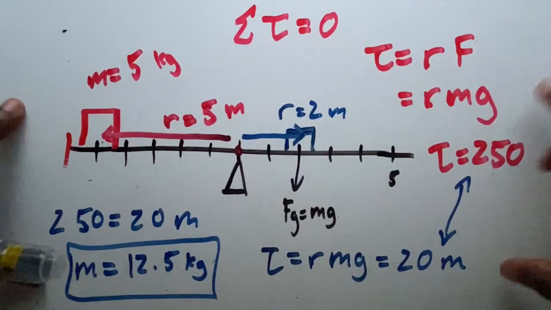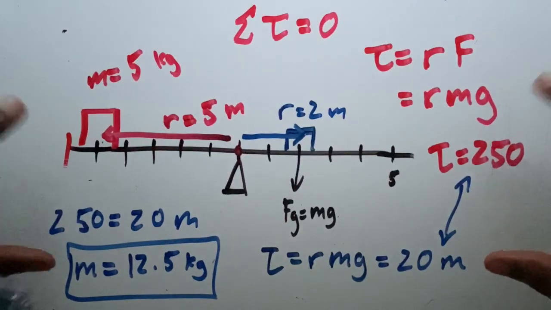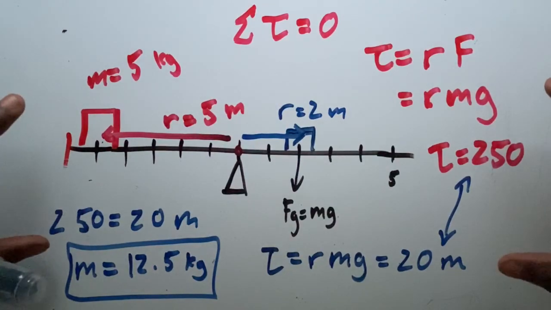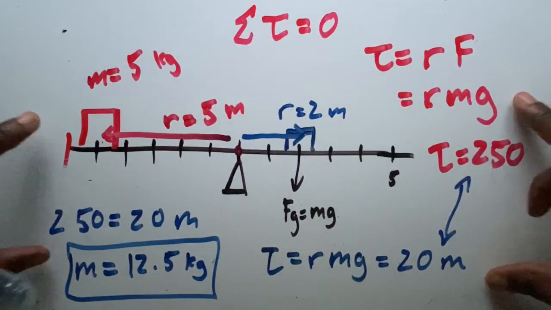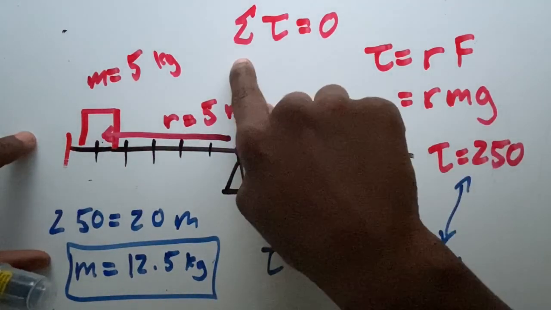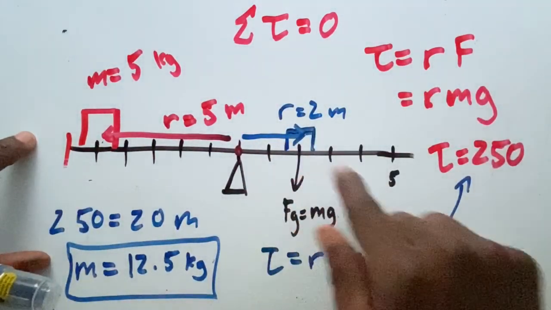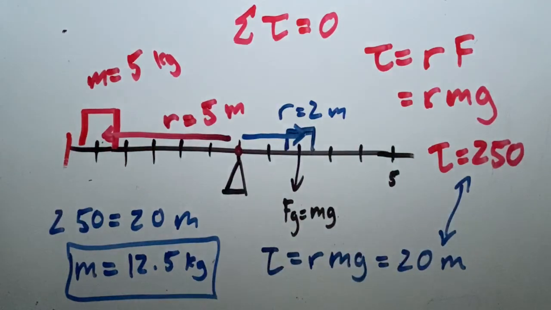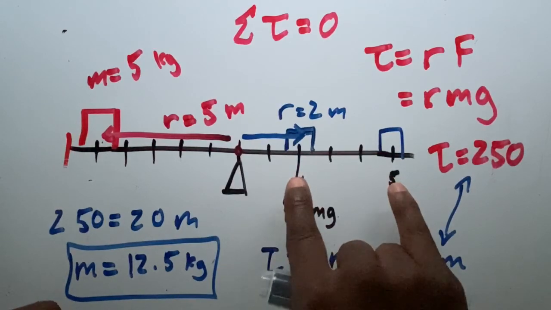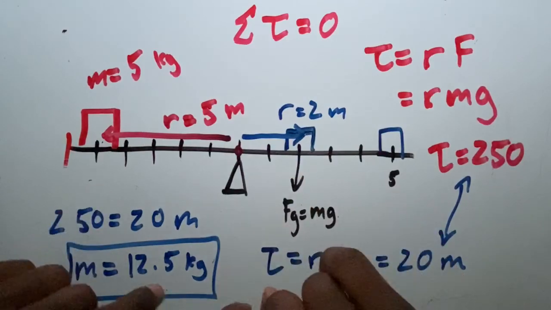Boom. So this is basically lab 2. If you're already finished with lab 1 and you want to get ahead and you're already looking at lab 2 and you have more questions, feel free to email me. Again, can't stress this enough: the sum of the torques has to equal 0. So if there is more than one object on this side, say there's another block over here, then these two torques have to equal this one torque, so that they balance out.